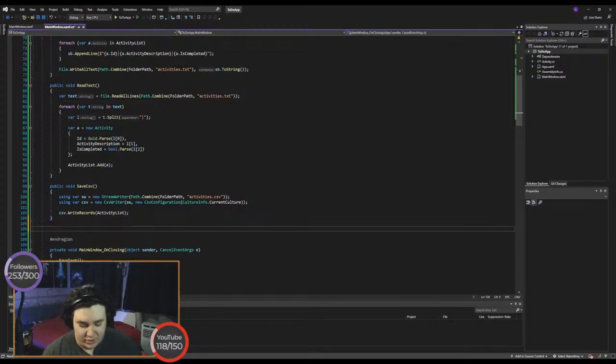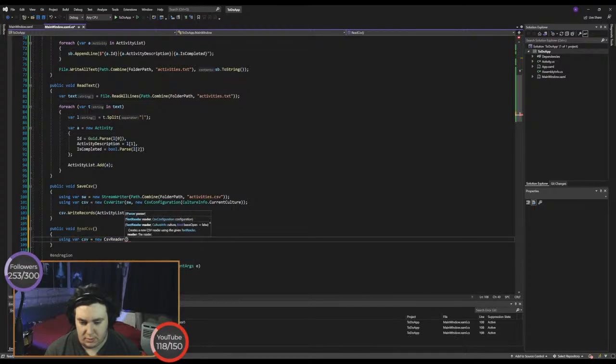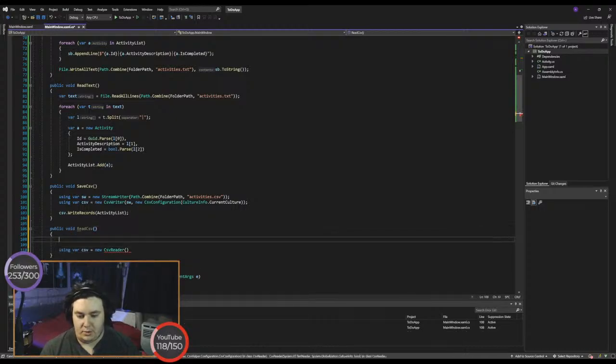Yeah, that's cool. Fortunately, CSV should be a bit easier because we've got the library. But in our storage management region, at the bottom, we have our save CSV code. And under that, I'm doing a public void ReadCSV. Where am I? What I've built myself. Yeah, it's just there. So under that, I've made a new method called public void ReadCSV. And then I'm just going to quickly check something. Okay, yeah, that's fine.